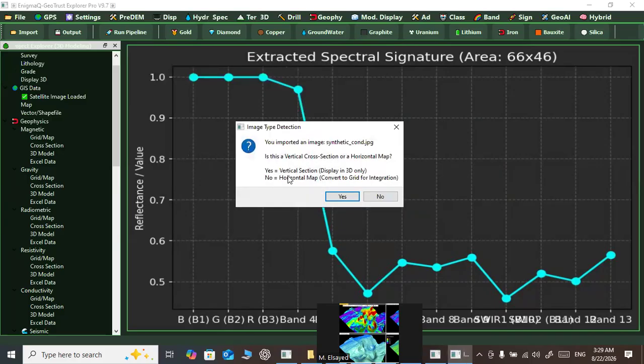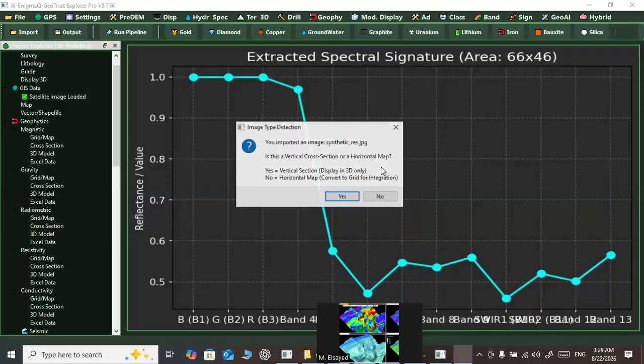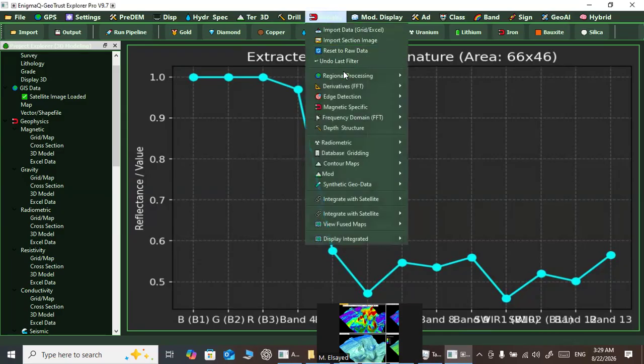And you have to verify whether the image for conductivity is a vertical section, integrated as a cross section or horizontal map. Just click no. And you will see the same message for synthetic resistivity. And so you could apply now the filters.